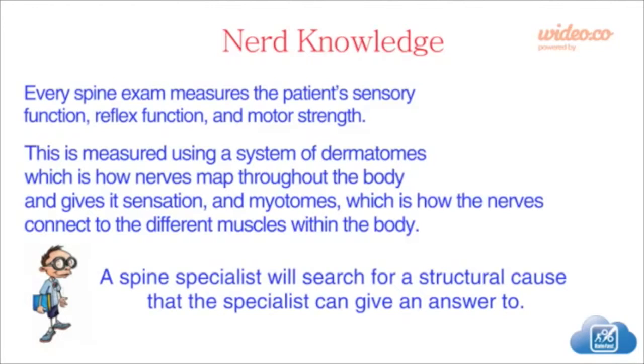Once this information is all collected, the objective diagnostic testing can then be reviewed, looking for soft tissue lesions such as herniated discs or bulging discs, narrowing of the nerve outlet through the spinal canal, levels of arthritis, and also slippage of the bones on one another in the spinal column. The spine specialist will then take all of this information and make a determination if there is a surgical procedure that would help the individual.